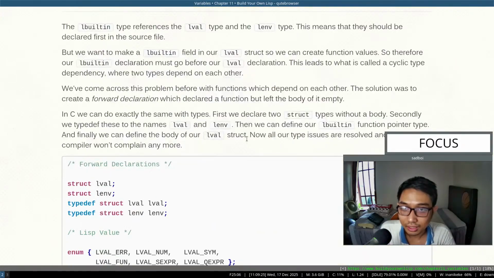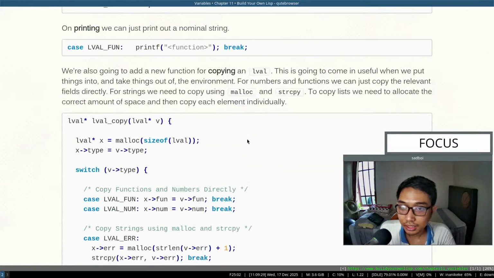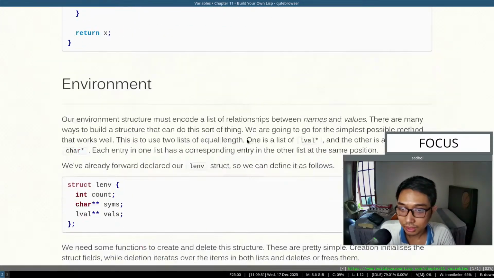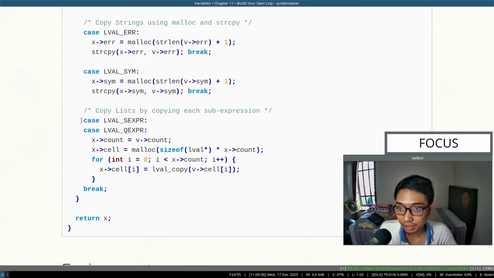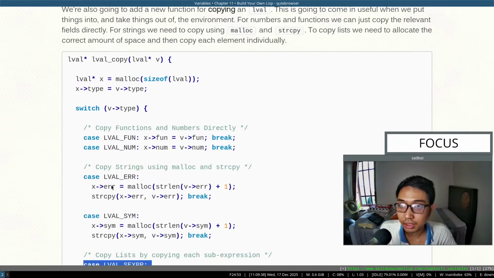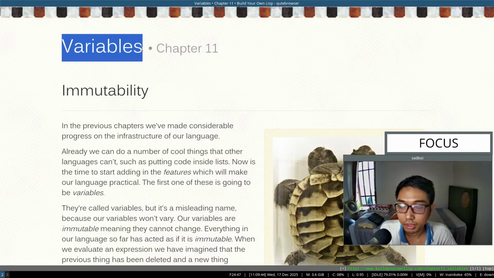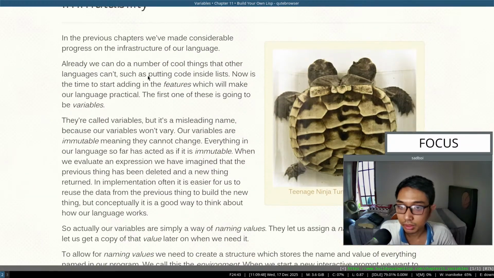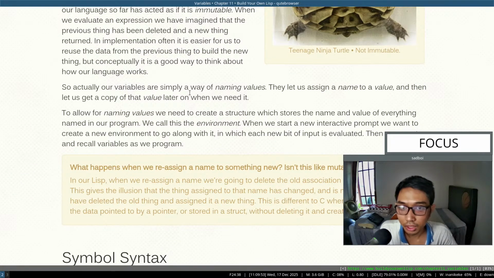We are currently in chapter 11. And what is it called? What is it? This one. I'm trying to implement the copy mechanism. Oh, basically, as far as I understand, in chapter 11, we are trying to implement variables. Basically, we are saving a value with a label.